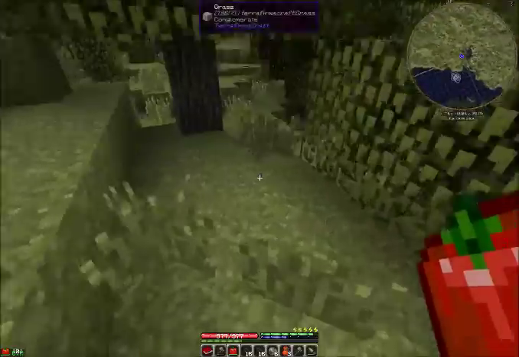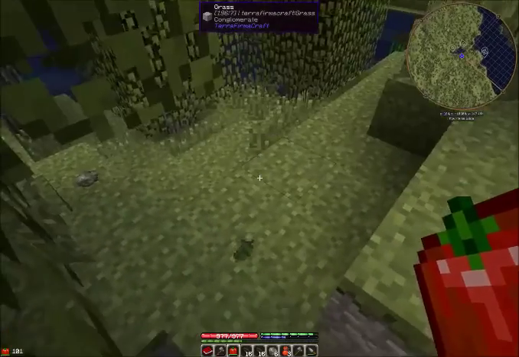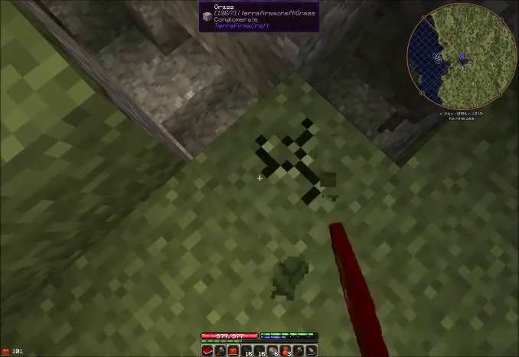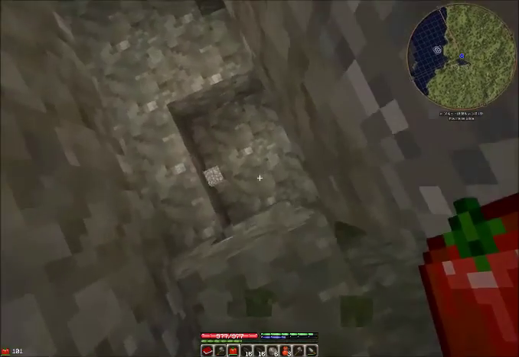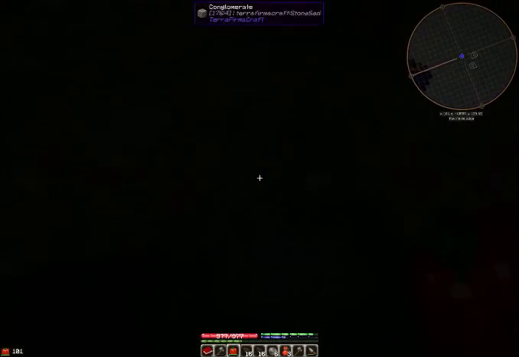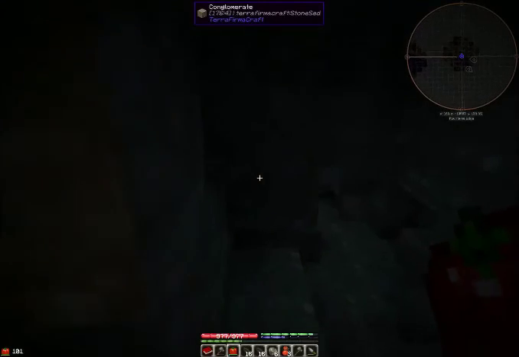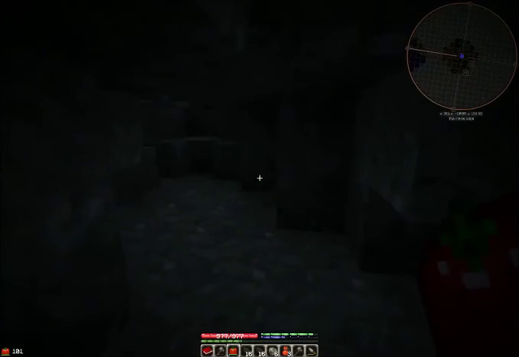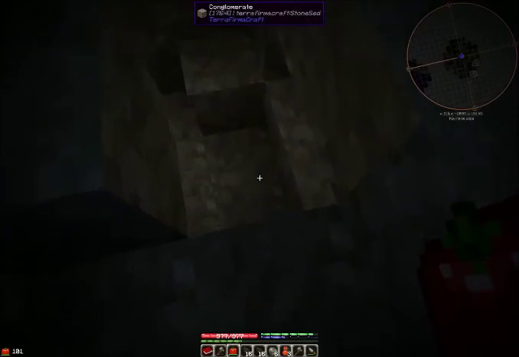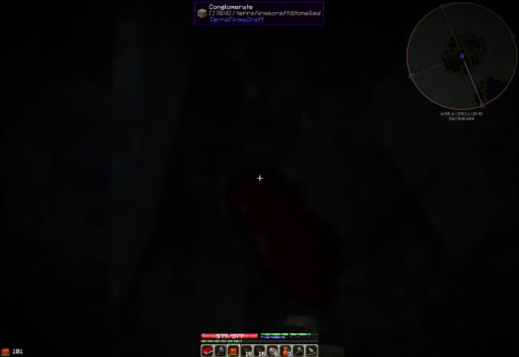Oh, I don't like that. Is that a cave? Should we go in here? I don't know. I'm having many thoughts. Video settings, right? That's a cheat, but whatever. Stone. Let's go see if there's any ores around here. Tell me if you see anything. Or well, tell me in the next episode.